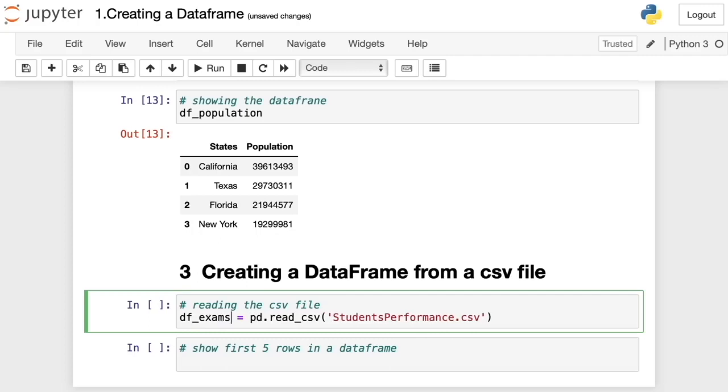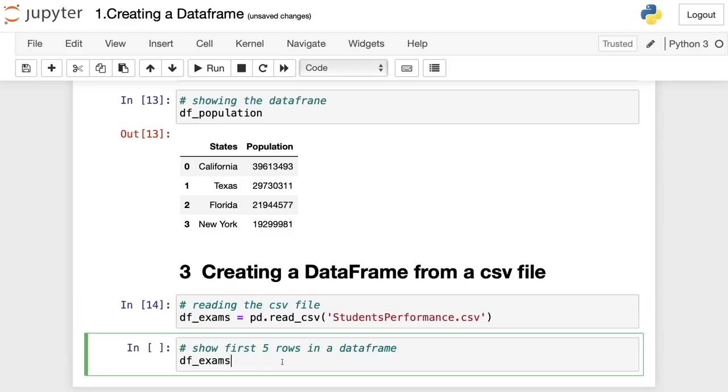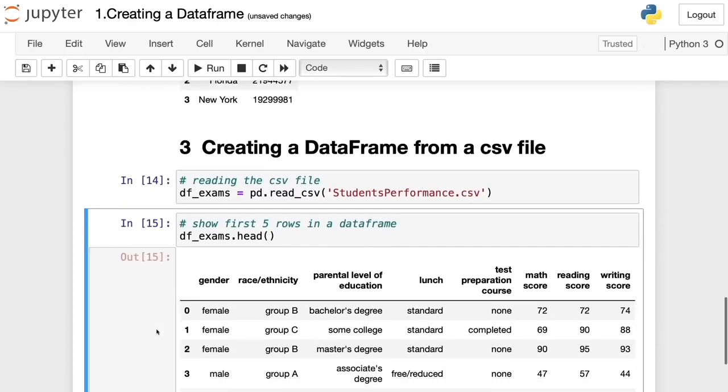df_exams. So now I run, and to show now the first 5 rows of this data frame, we can use a method named head that we're going to see later. But just to give you an idea of this, we can write .head and we get the first 5 rows.